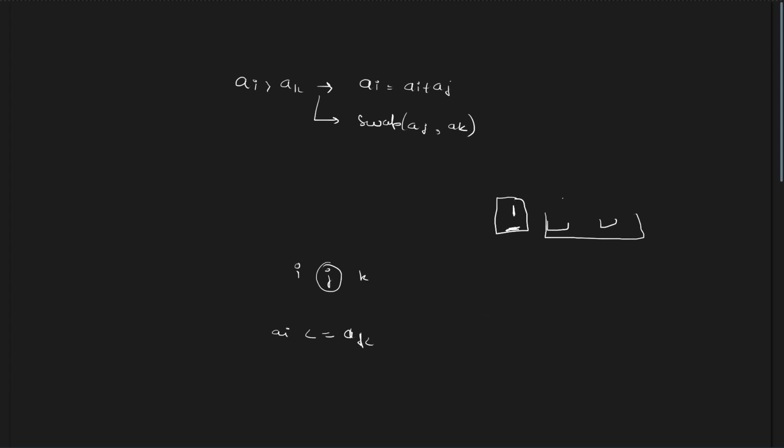So for example, if this was 1 here and this was 3 and this was 2, if I choose these three as i, j, and k, then I can choose this particular 1 and 2, and 1 would be less than or equal to 2. Now I can choose j as 3 and I can swap these two elements, so this is 1, 2, and 3. So if the smallest element is at the first position, then I can rearrange the rest of the elements in any order, and I can essentially form any type of sequence I want. In this case, I wanted a non-decreasing sequence, so I can form it easily when the smallest element is at the first position.